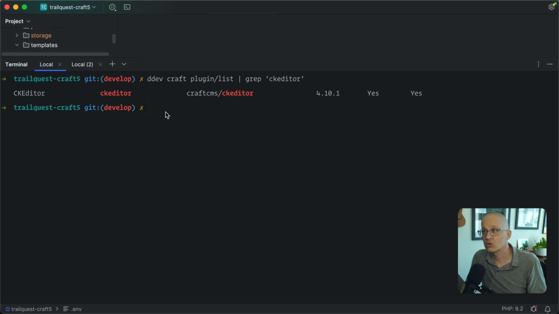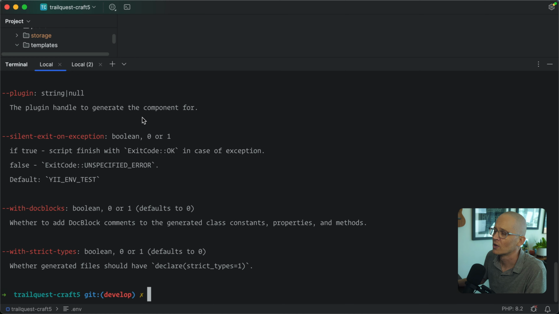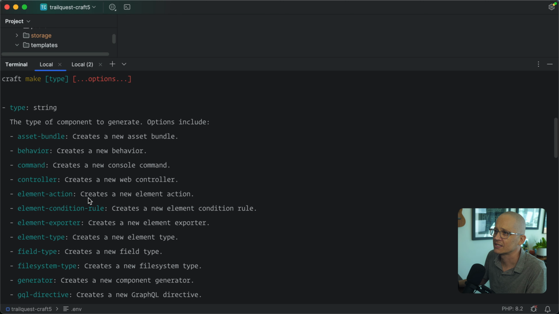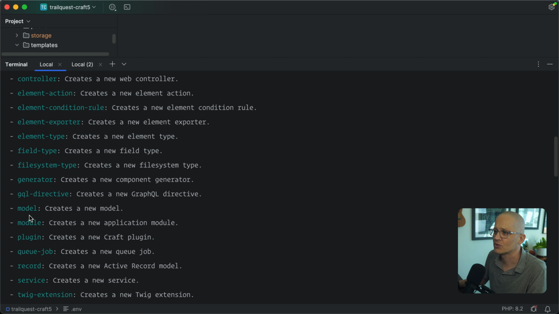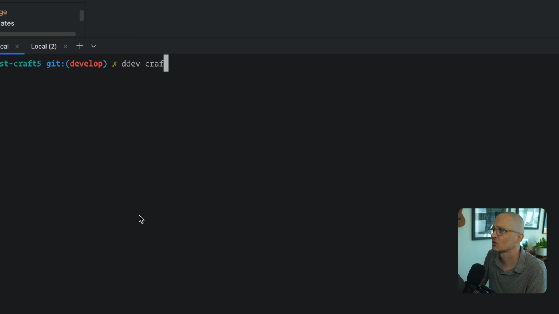Okay, one more that I use a lot, especially when I'm customizing Craft CMS, is ddev craft make. And craft make is a way to create components for Craft, and you can create different types of components, an asset bundle, a controller. A lot of times we're using it for plugins and modules. So I can do craft make plugin. And of course, then we get prompted to create our plugin for this project.